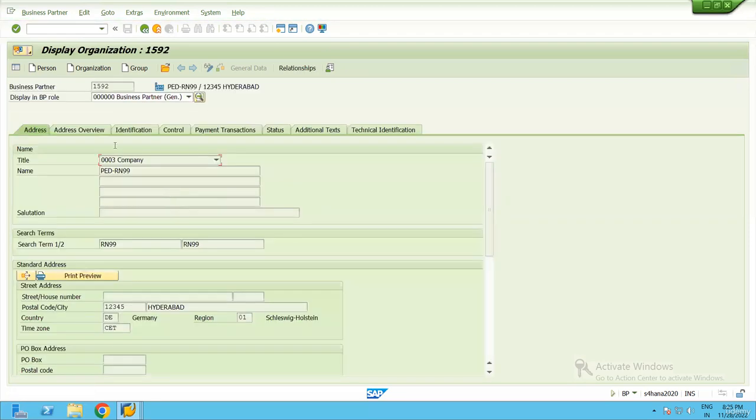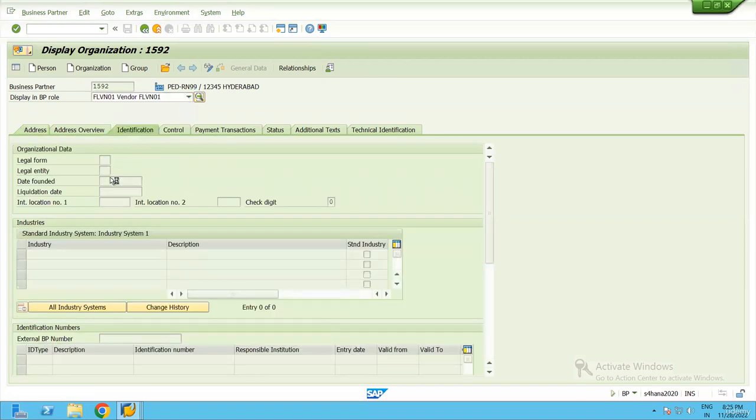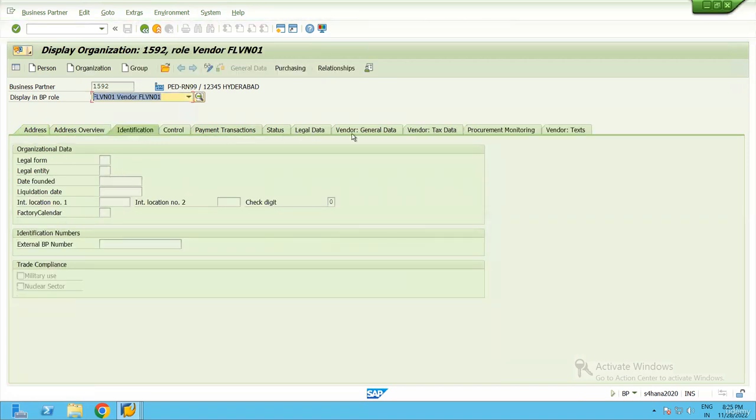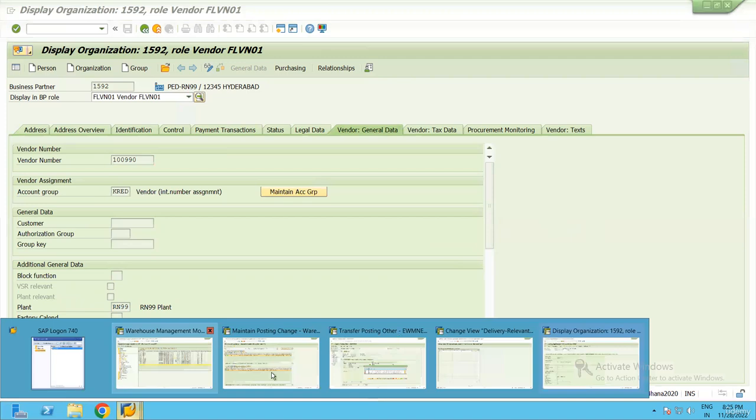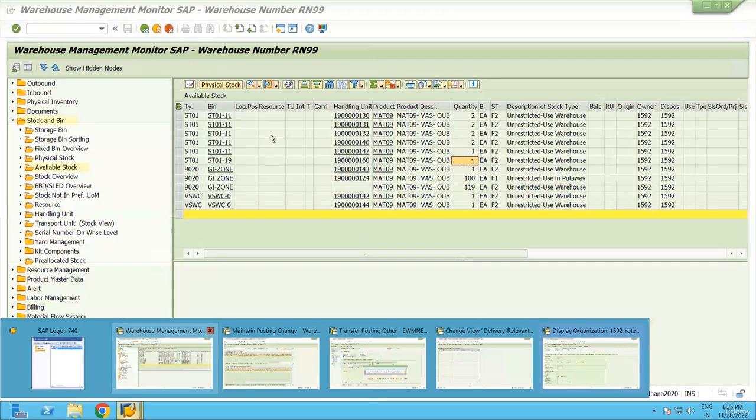Okay, and the identification number, vendor number is 100,990. Hit enter.